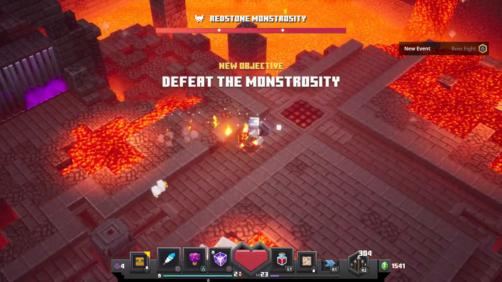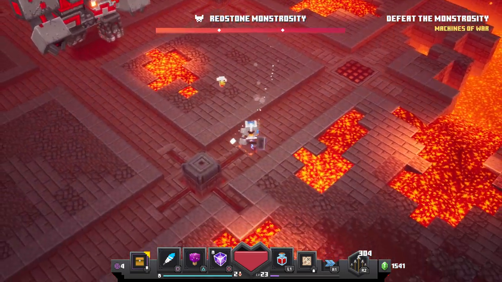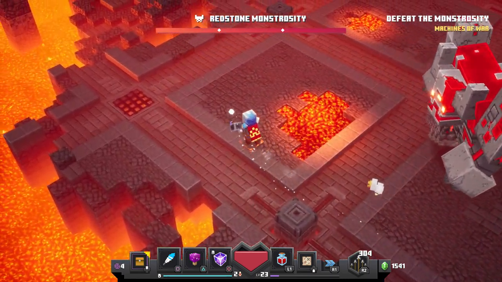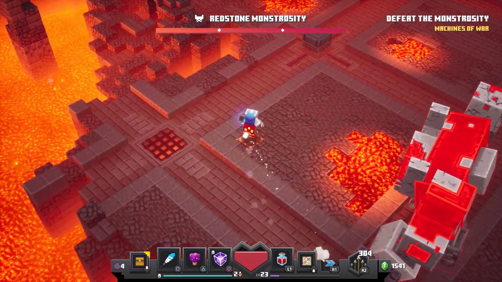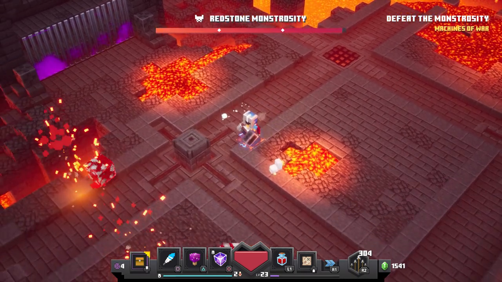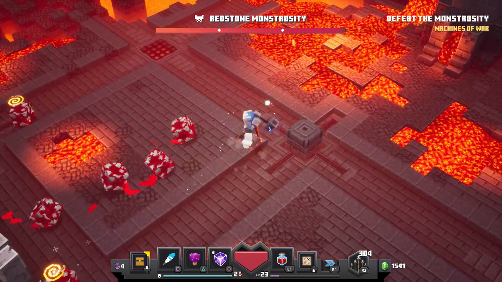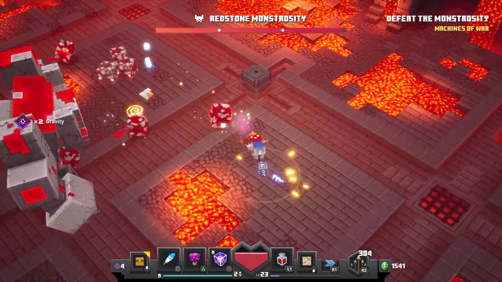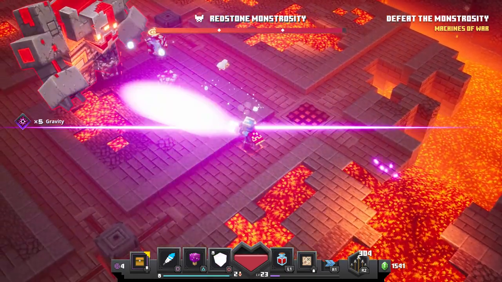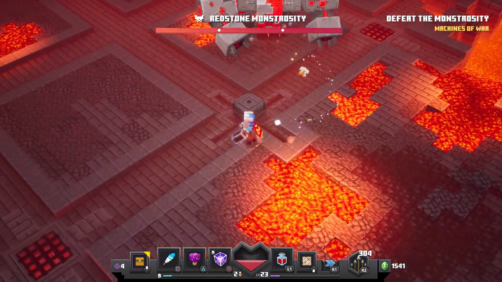And here's our golem. Wait, why am I taking... Why was it taking damage? Oh, you are huge. You are bigger than all the other ones. Burn. That did nothing. This guy's... Whoa, what is that? What are those? What are these? I'm not even hitting you. What? Whoa!